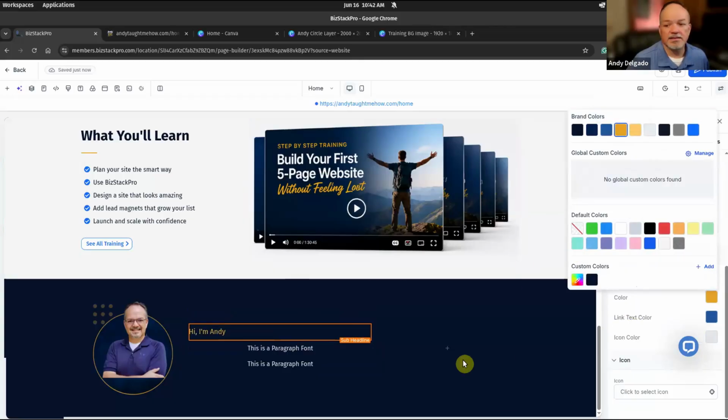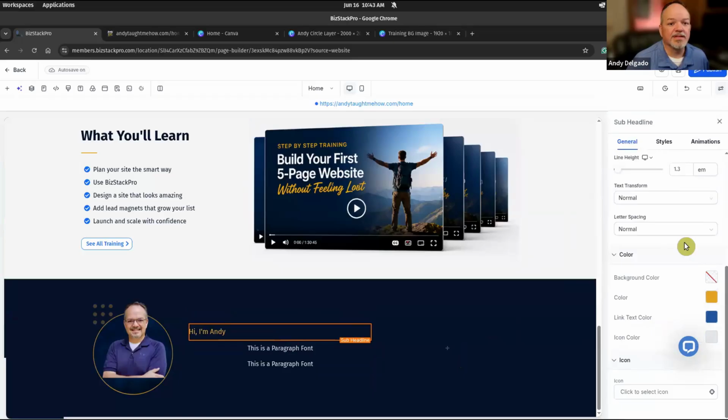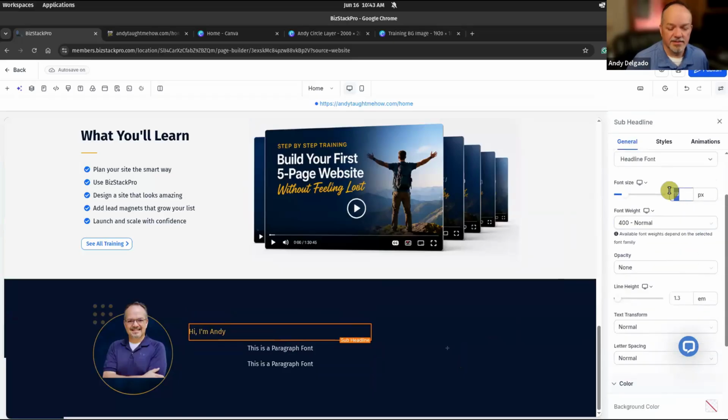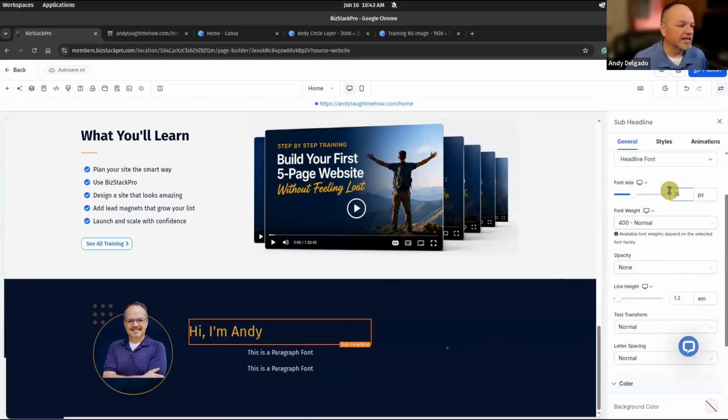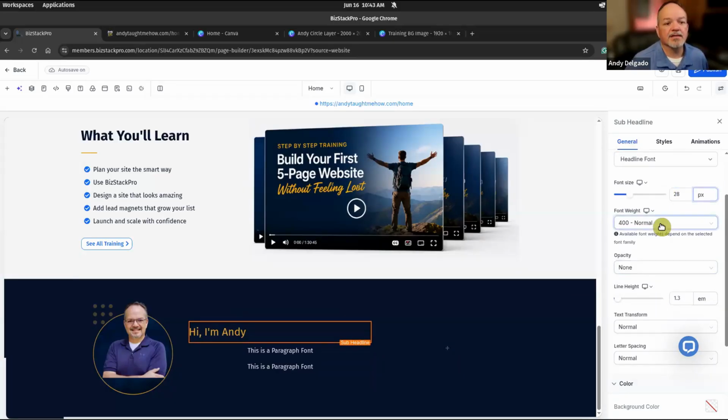It looks quite a bit bigger, so let's see what size we can do. It may be the same as those other 36. I think that might be a little too big. Let's go 28, and then change that from normal to semi-bold.